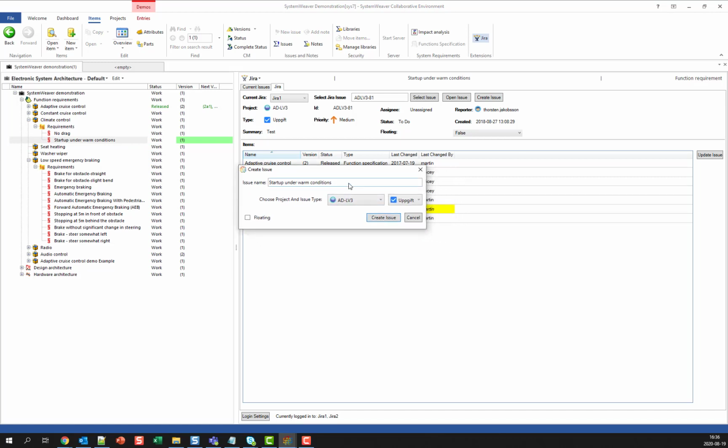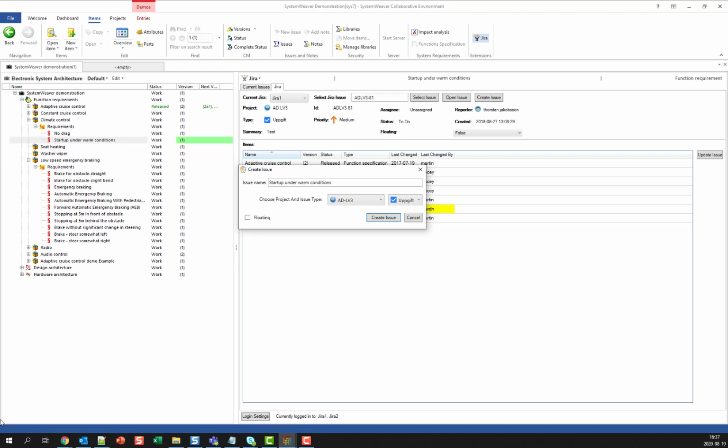And this dialog will pop up. The issue name is going to be pre-populated for you with the same name as the SystemWeaver item. Next, you choose a Jira project, and the drop-down list there is going to include any projects that are configured for use with the SystemWeaver integration.